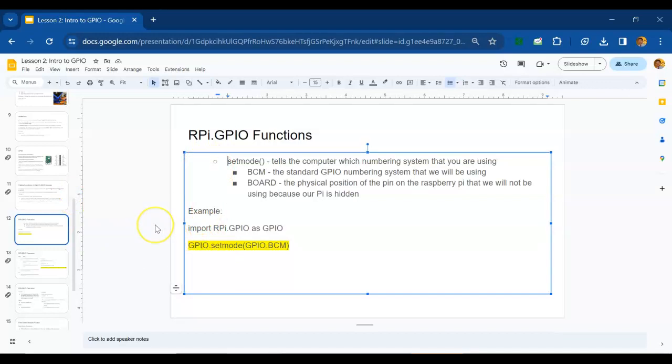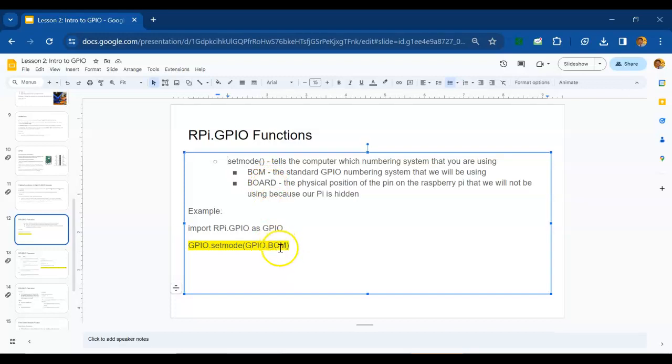Anytime you're using a function from a different library, unless you import it as a specific function, you need to refer to the library name first, then dot, and then the actual function. So we're not just going to put set mode, we're putting GPIO.setmode, and then we need to tell it that we're going to use BCM, and BCM is actually one of the names inside the rpi.gpio library.